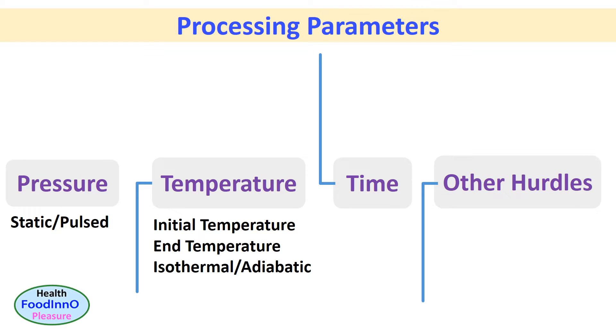Temperature is one of the three important parameters. This includes initially uniform temperature, that is no cold spots, and end temperature based on adiabatic or isothermal process. If we want an adiabatic process, then we need to maintain minimal heat loss. If we want an isothermal process, then we need to remove generated heat by cooling.